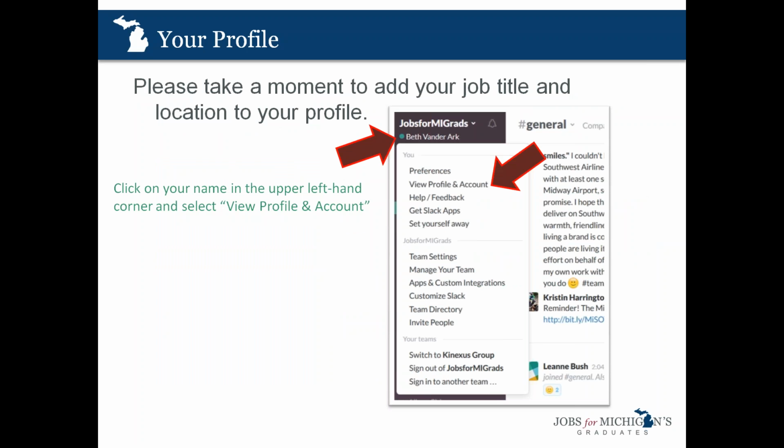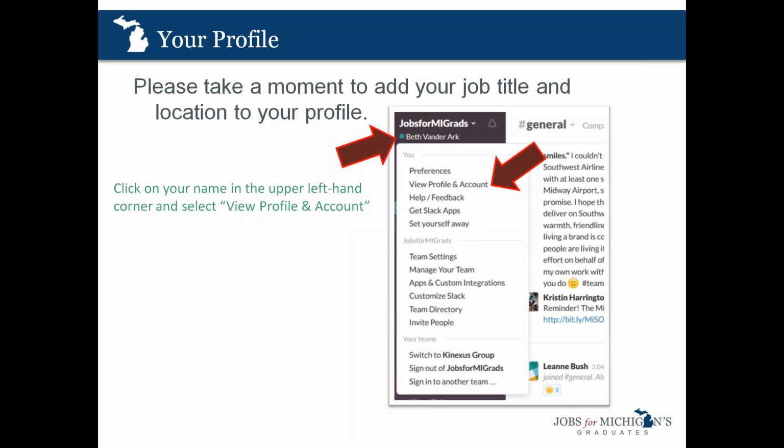All right, one thing, you don't have to do it right now, but sometime today or over the next couple of days, I would like you to update your profile in Slack. I have a couple of screenshots here to show you, and then I'll walk through how to do it on the actual website.